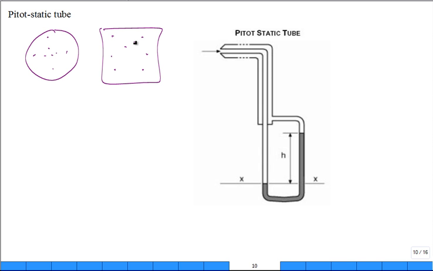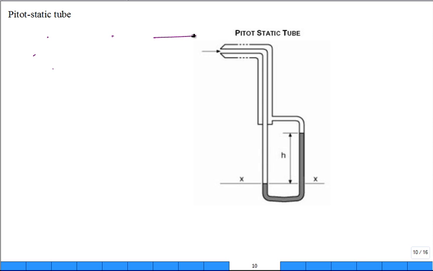Okay, so what is this? This is a pitot-static tube. What you do is you align it such that the tip is facing the direction of the flow. It's critical. You can't have it like this, if the flow is coming that way. It's got to be aligned with the direction of the flow. So the flow is coming this way. Flow cannot be going this way. It's got to be head on, tip on to it.